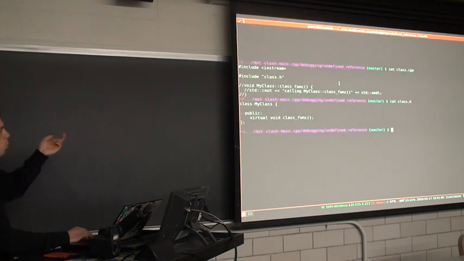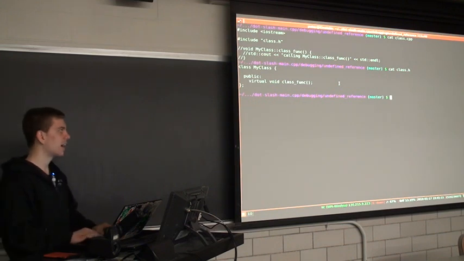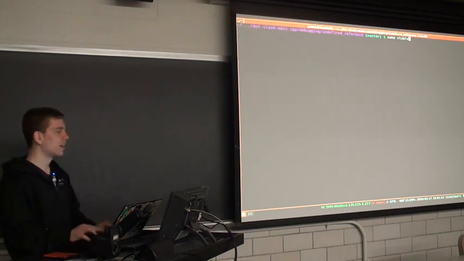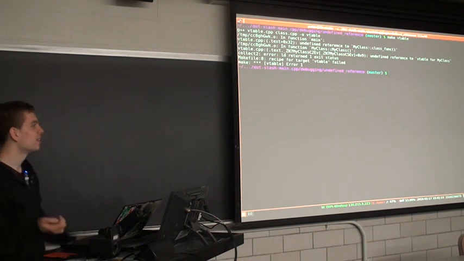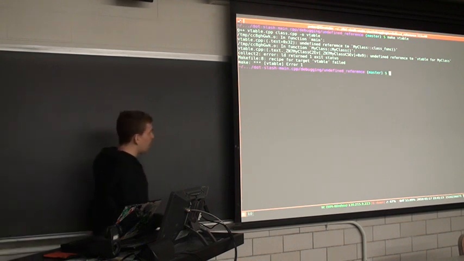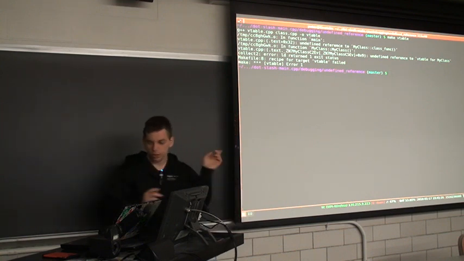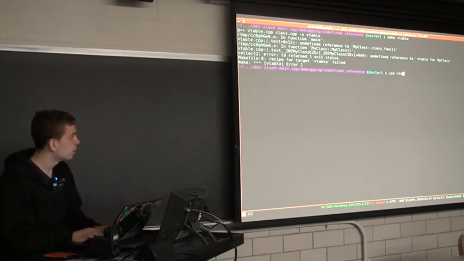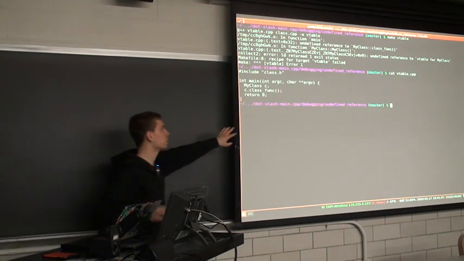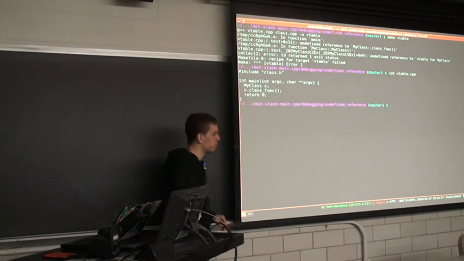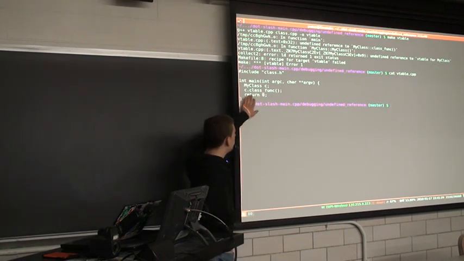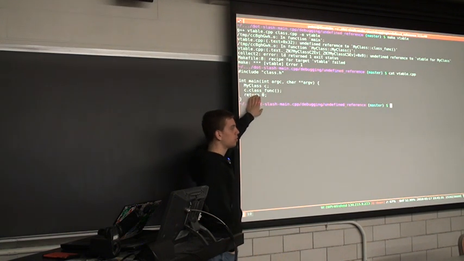So why do we get this and not something useful like definition not found? Well, because when you compile these two files, let me also show you the vtable file. It's pretty trivial. It just creates the class and calls the function. This is where we get the first error, right?